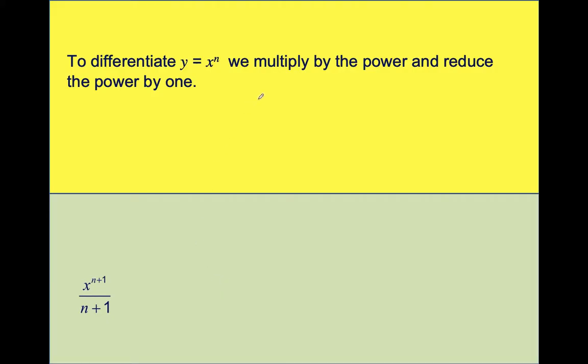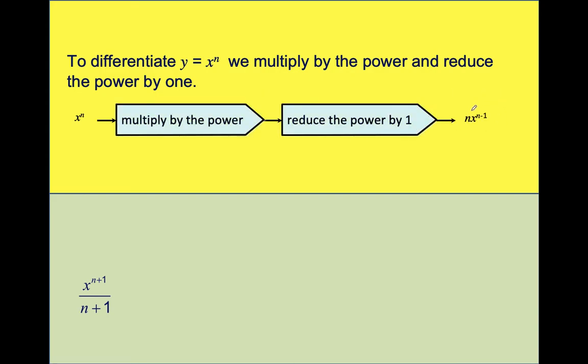So to differentiate, we multiply by the power and reduce the power by 1. The yellow box is something we've done before. So this is our answer. Some of you find this a bit confusing, so let's do this in practice. Let's say we've got 3x squared, we multiply by the power. So we take the 2 and we multiply it in front. So we have 6x. And then in order to reduce the power by 1, we take the 2 to a 1, and x to the power of 1 is just x.